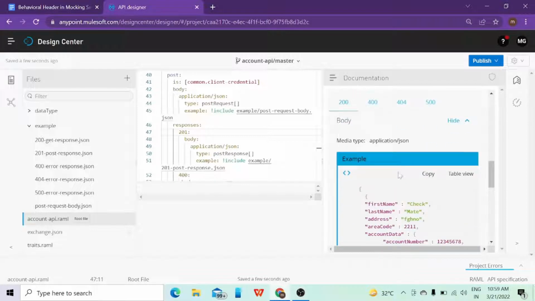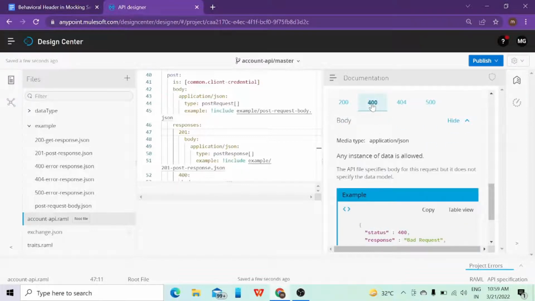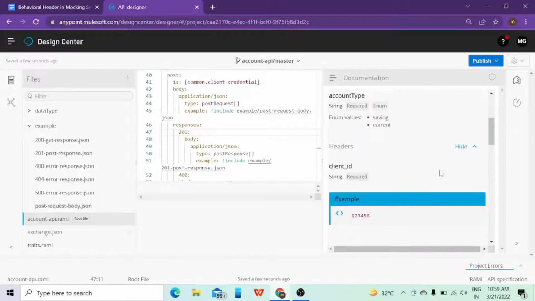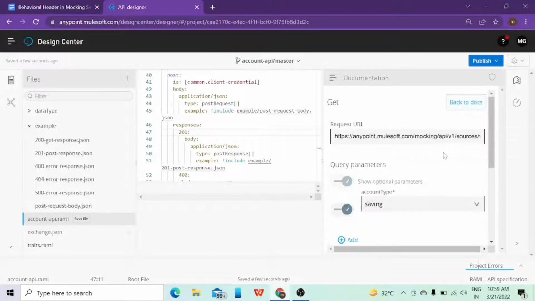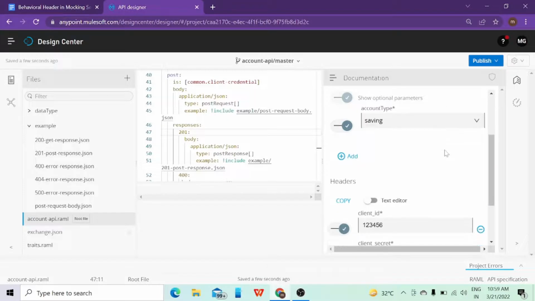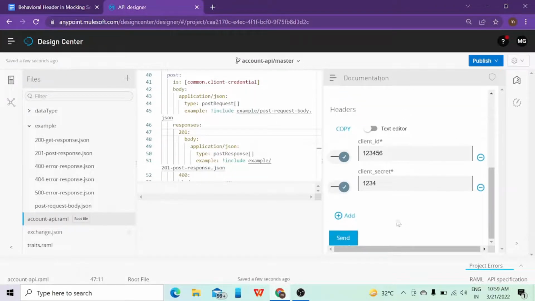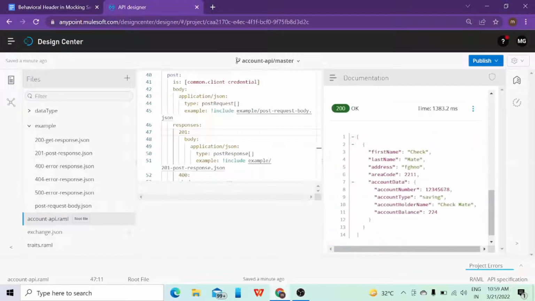For the responses we have 200, 400, 404 and 500. When I hit this API with the default values I'm passing here, I'm getting a 200 OK response.